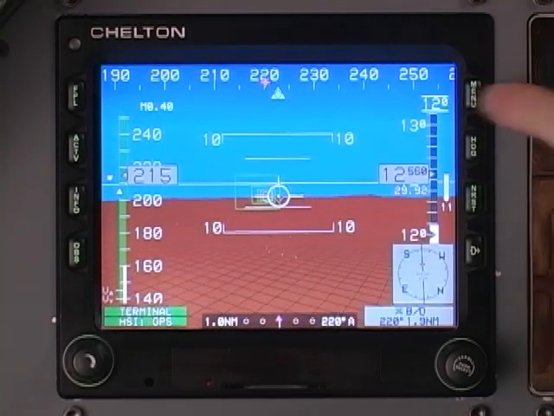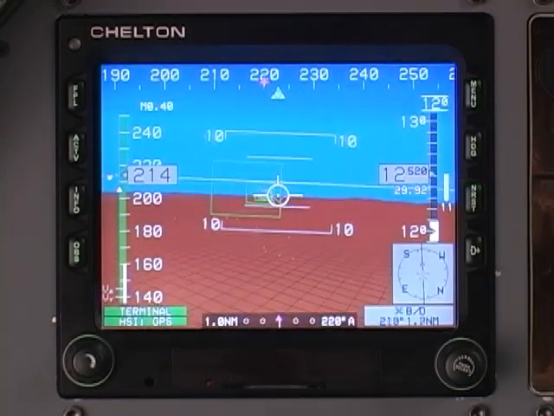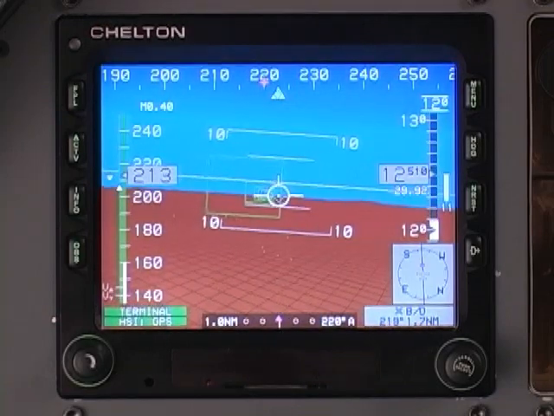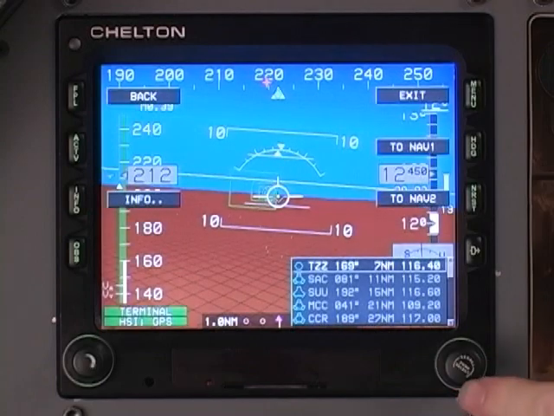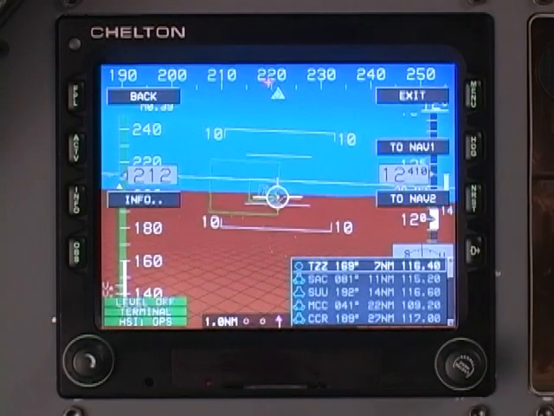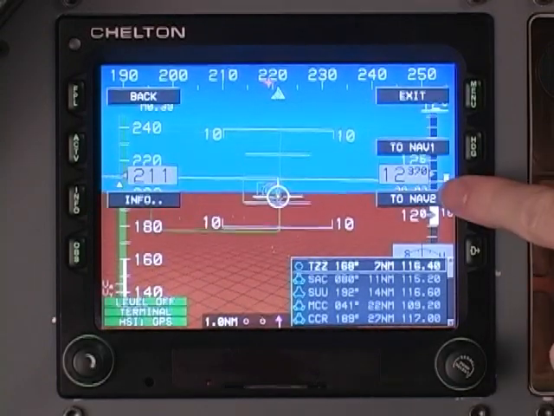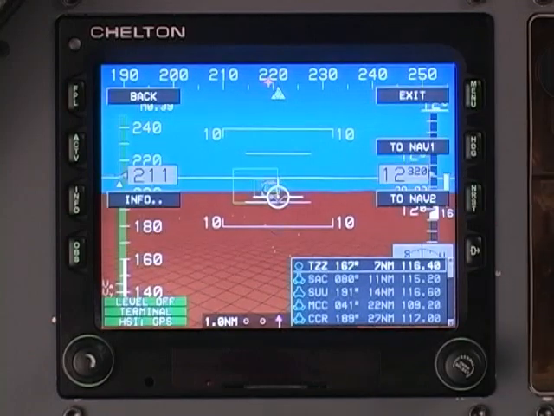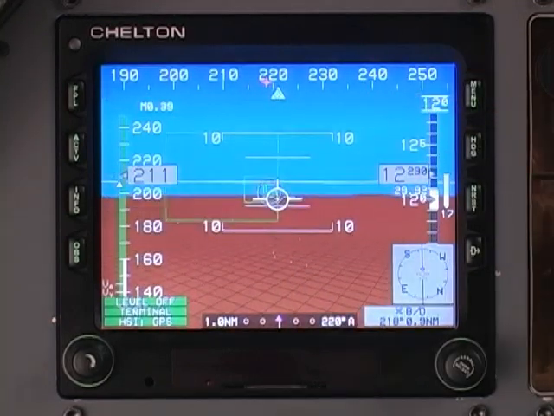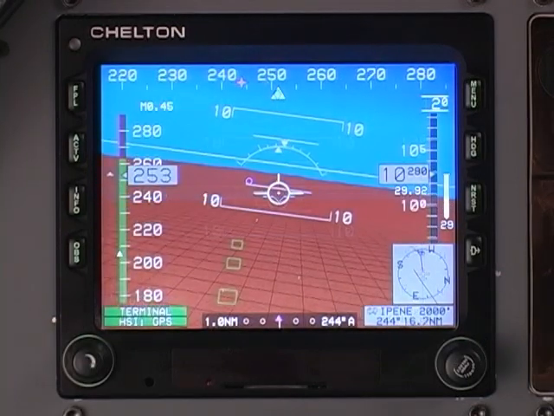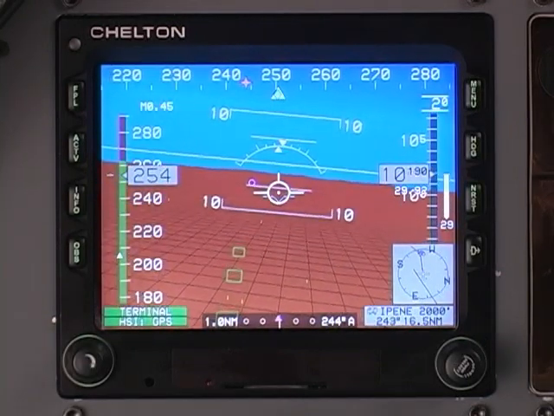This can also be done using the Nearest Airport function. To tune a VOR, push Nearest, VOR, select the desired VOR, and choose Info. Choose 2NAV1 or 2NAV2. This saves the step of manually entering frequencies once you have looked them up and eliminates the chance of an entry error.